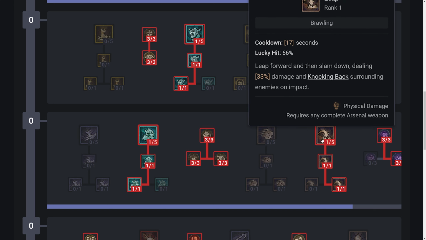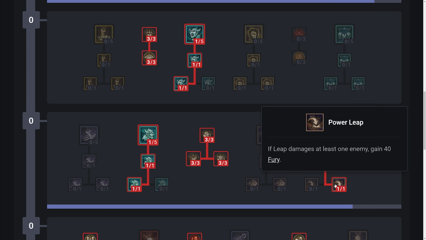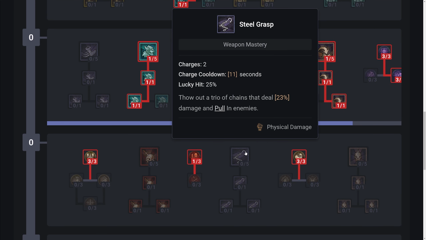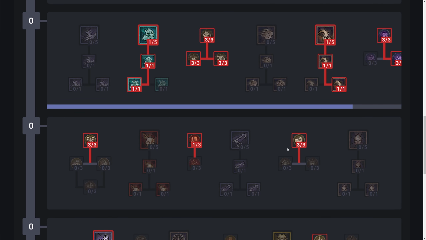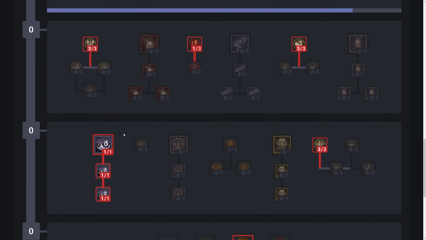You're going to get Leap as a really good functional movement skill that gives you a little bit of knockback, reduces the cooldown, and it also gains Fury for you, which is really huge because you're going to rely on an overwhelming amount of Fury to do a ton of damage. And I'll explain that in a second here. Now for our weapon masteries, we're just going to completely ignore this section, picking up our Thick Skin for Fortify increase and Pit Fighter for increased damage to close enemies and gain 6% distant damage reduction, which is pretty cool.